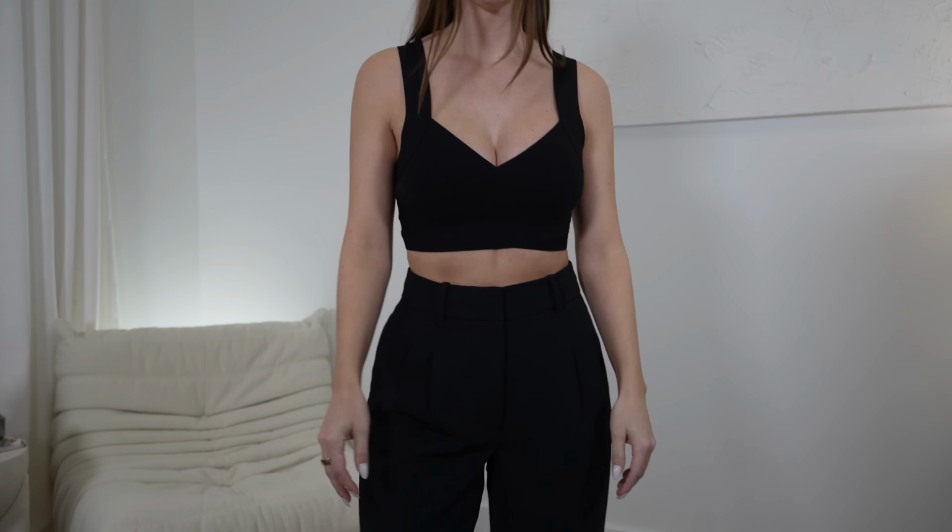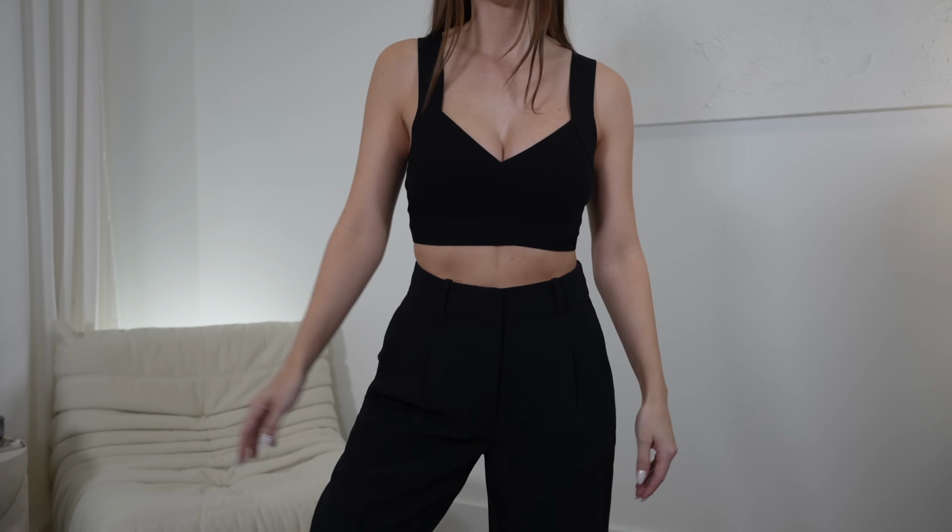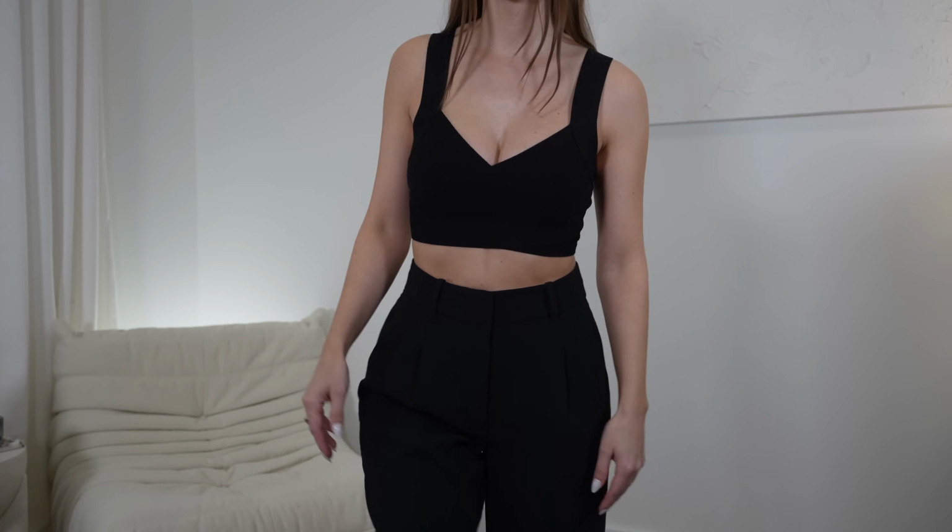Oh, I love this. This next tank is definitely another one that you kind of need to layer with right now, but it's gonna be a good staple for the spring and the summertime. This is called the Sculpt Knit Greek Top. I am a massive fan of the Sculpt collection from Aritzia. They make so many different amazing styles, and this one is a new one, at least for me. It has this crisscross sort of detail in the front.